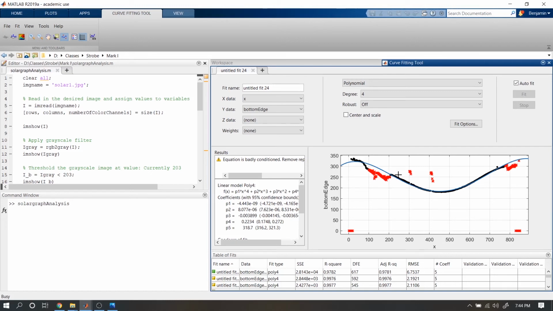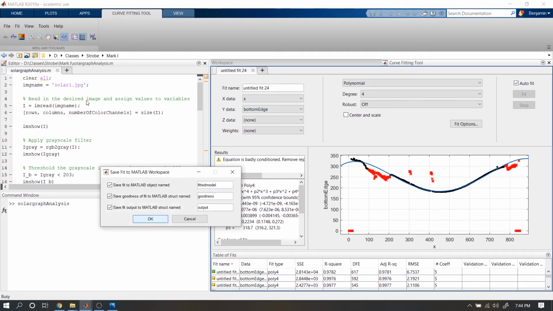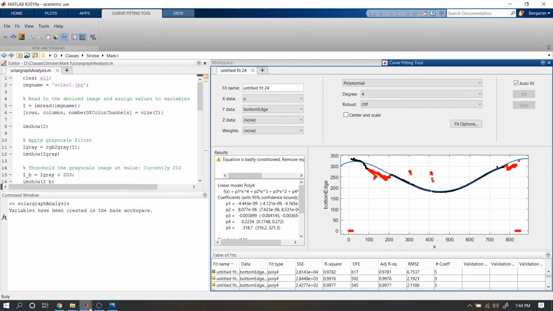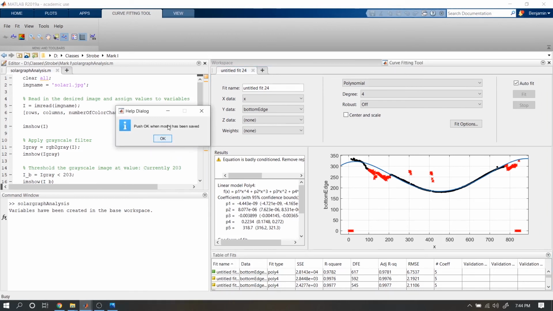Once you have the curve that you want, you're going to go to Fit in the top left and Save to Workspace. Make sure that the object is saved as Fitted Model here in the first box, and go ahead and click OK. And now that our model's been saved, we're going to reopen this help dialog box and push OK.